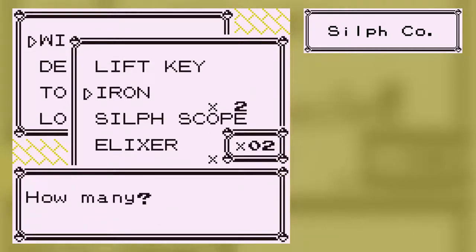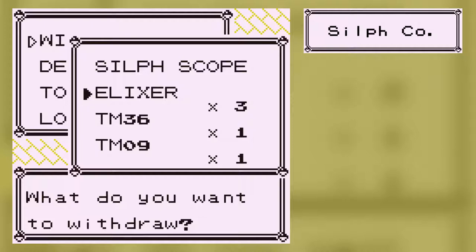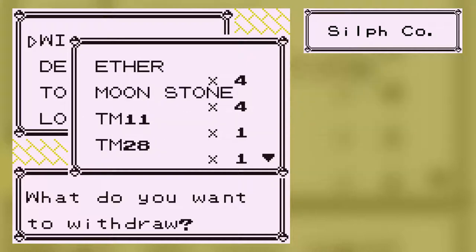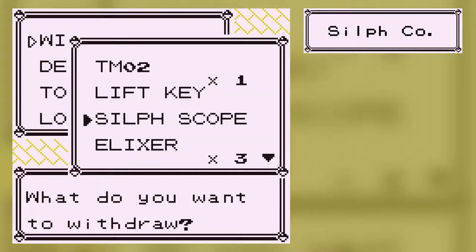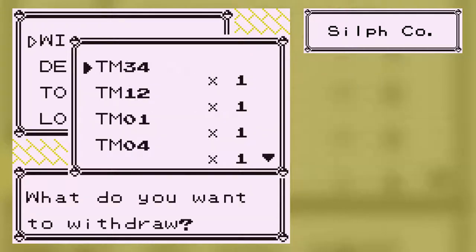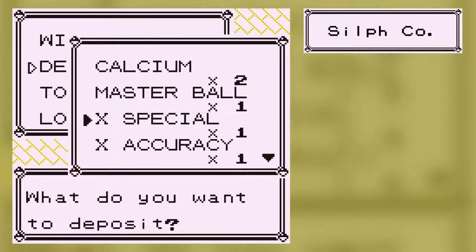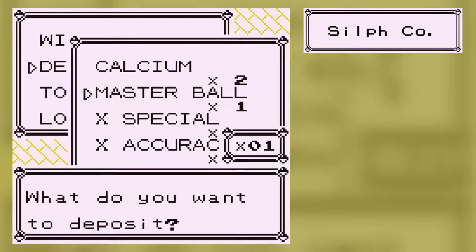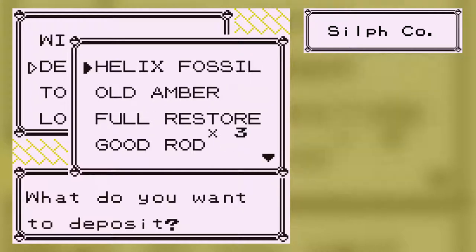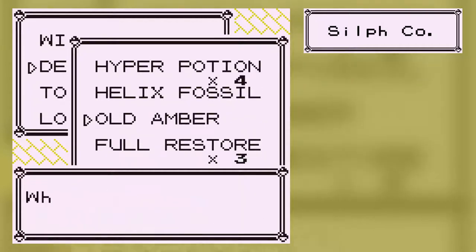Iron. That's what I need to pick up. Yep, item sorting at the end of an episode. Gotta love it. I'll keep the elixirs, I might need them. Calcium, there you go, that's one. Nugget, I'm gonna need that. I'm not gonna need the Master Ball for a while, let me tell you that. Also, did I put the lift key away? I'm not gonna need the good rod. And I might put the old amber away, because I'm not gonna need that either.